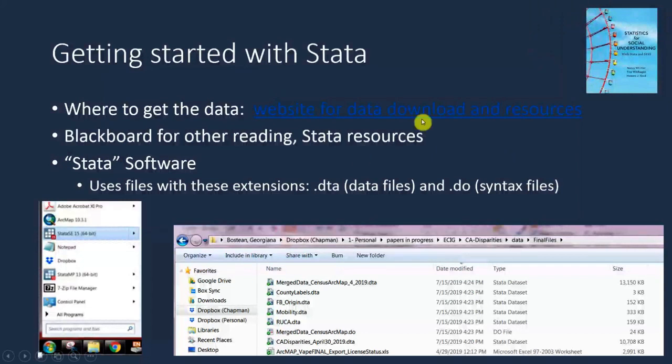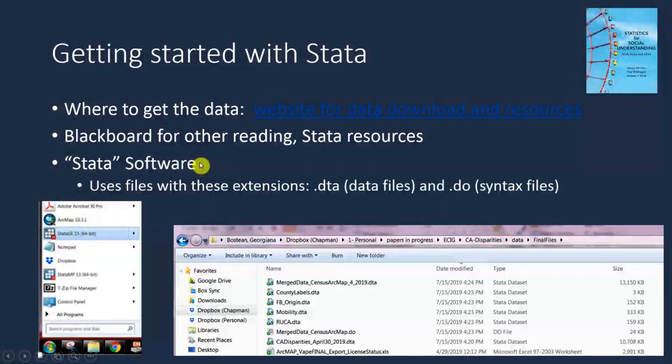All of the data for the textbook are available through this website. You're just going to have to bookmark it or come back to these slides from the week 1 folder in order to access the data, because if you're anything like me, you won't remember this path, textbooks2.roman.com/Whittier. So we're going to be downloading the data from this website. All of the other reading and various resources are available on Blackboard, including supplemental do files that I may provide you with and anything like that.